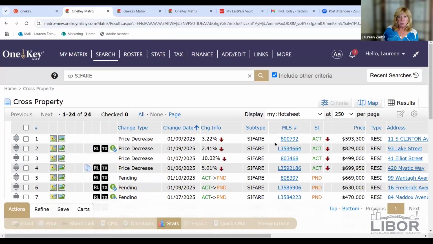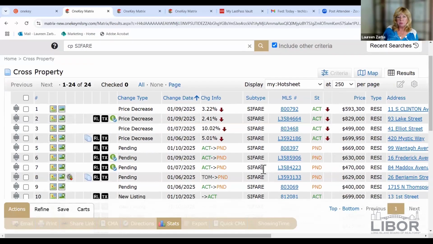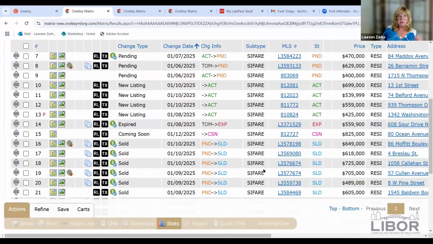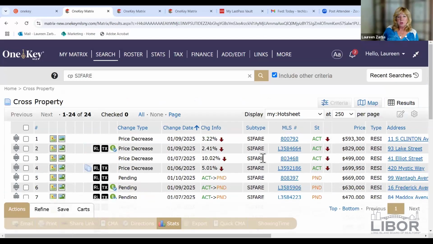I asked the same question. It's an abbreviation for single SI, family FA, residential. If there was a condo here, it would say condo. If there was a co-op, it would say ST for stock cooperative co-op. So this is what this subtype is.